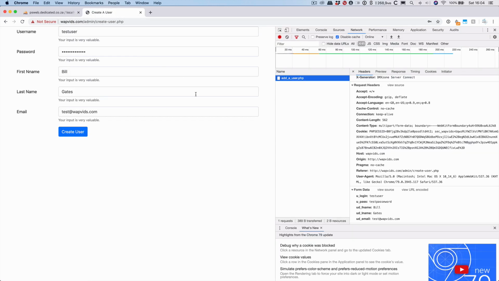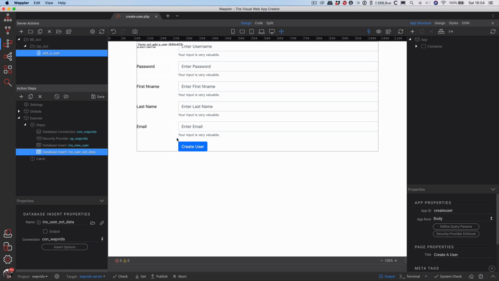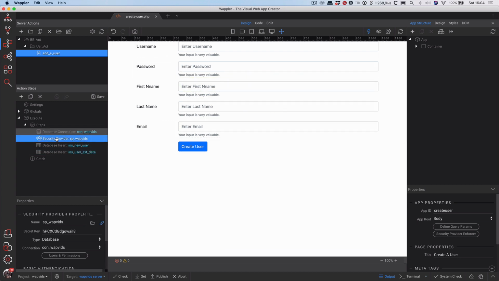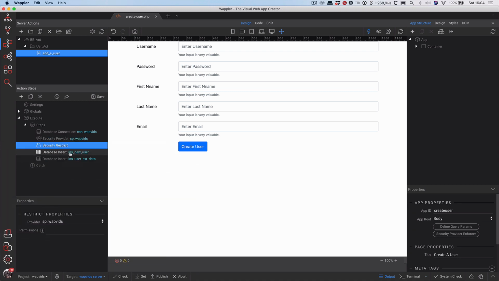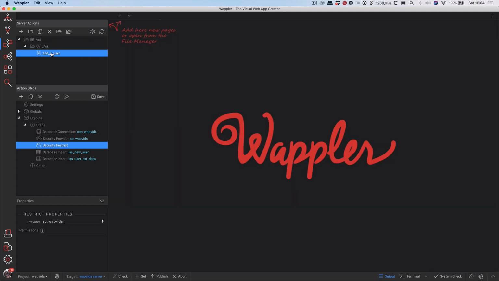So that is the first section done, and literally, as I say, that was just to hash the password to start. When this is the final version, what I'm going to be doing is going here, and I'll actually do it now because I've already got a user in there, so I can use that to do it. I'm going to add a security restrict, which is this, so the person has to be logged in order to do it. And let's save that. Close down this page. I don't even need it open.